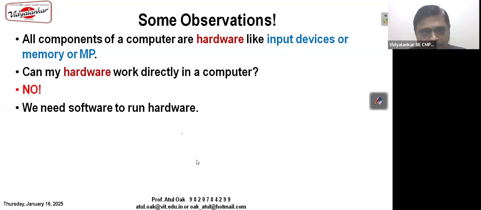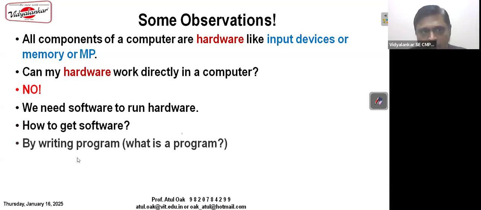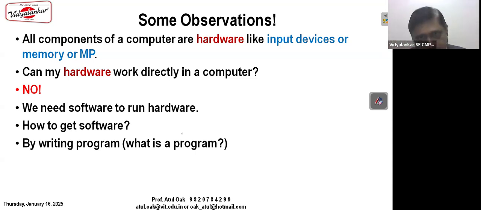Essentially, how do we get software? We get software by writing a program. So any software in your computer is a program. Either you make it or you get it. That is where I start teaching programming languages.